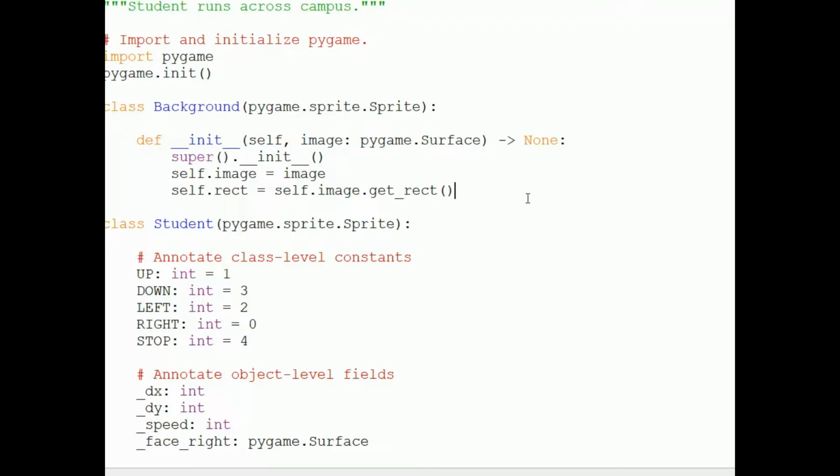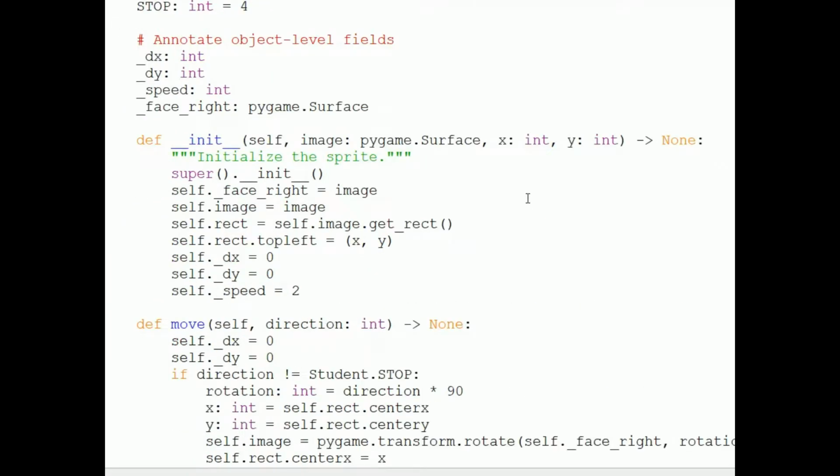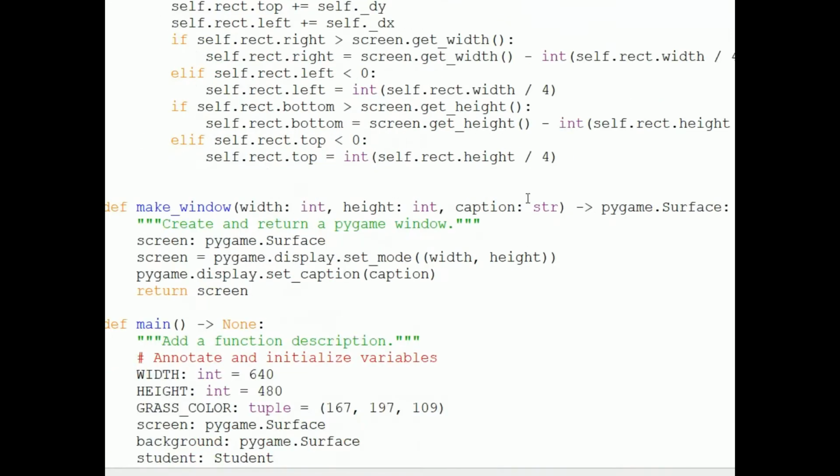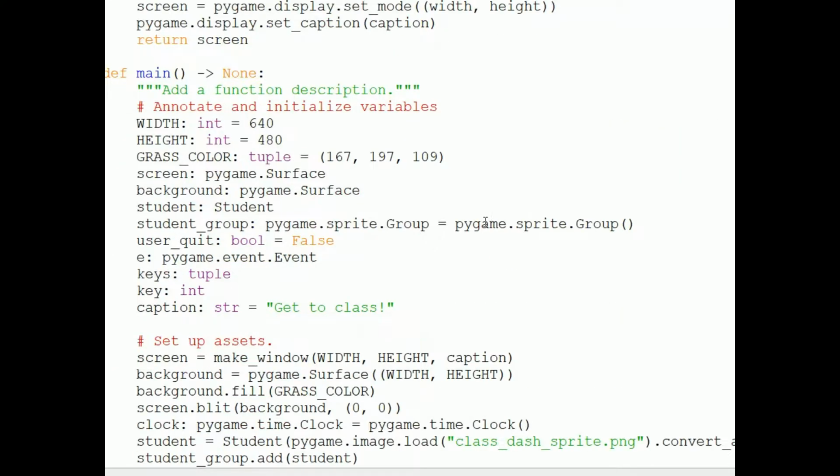Down in the main program, I'll annotate a sprite for the background and the background group and instantiate those objects.